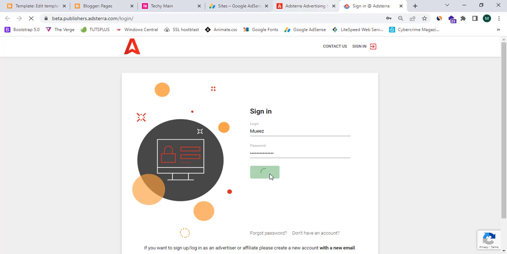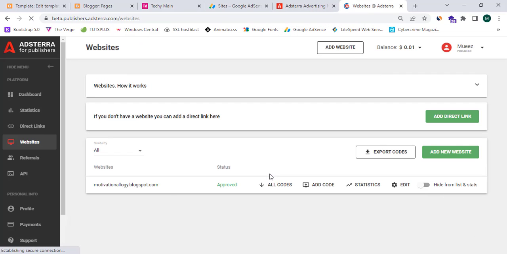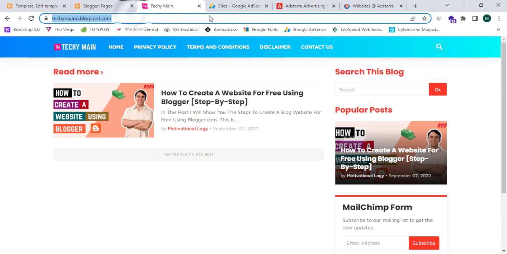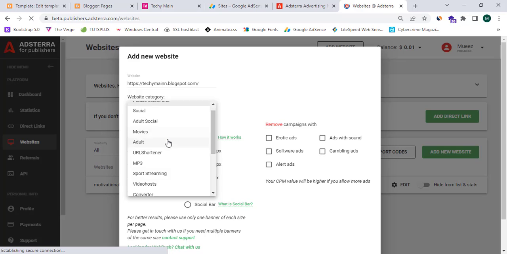So I can click on sign in, and here it shows me that I can add a new website by clicking on add new, and by copying the website URL and selecting the platform.